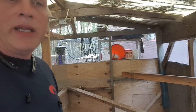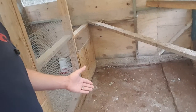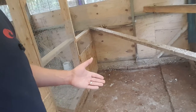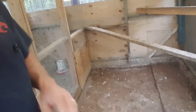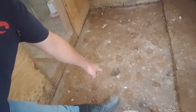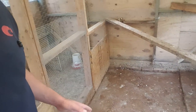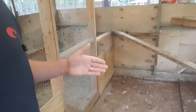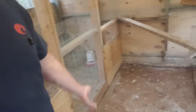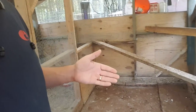As you see, it's very clean for a chicken coop. Now this is a week or so, and as you see, there's not much there, but there's a reason why. What's cool about what I do is this right here is a black horse mat for the floor. That horse mat is used in barns and stalls. I use it for my dogs and a lot of different reasons, but it's very easy to clean up. You just shovel it up and throw it in a wheelbarrow, and you can use that later for your yard, your plants, and things like that.